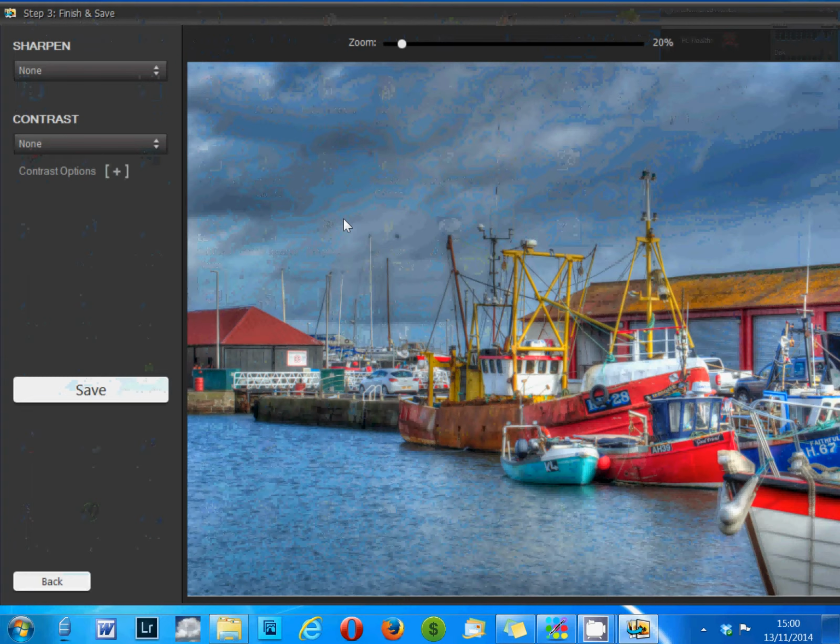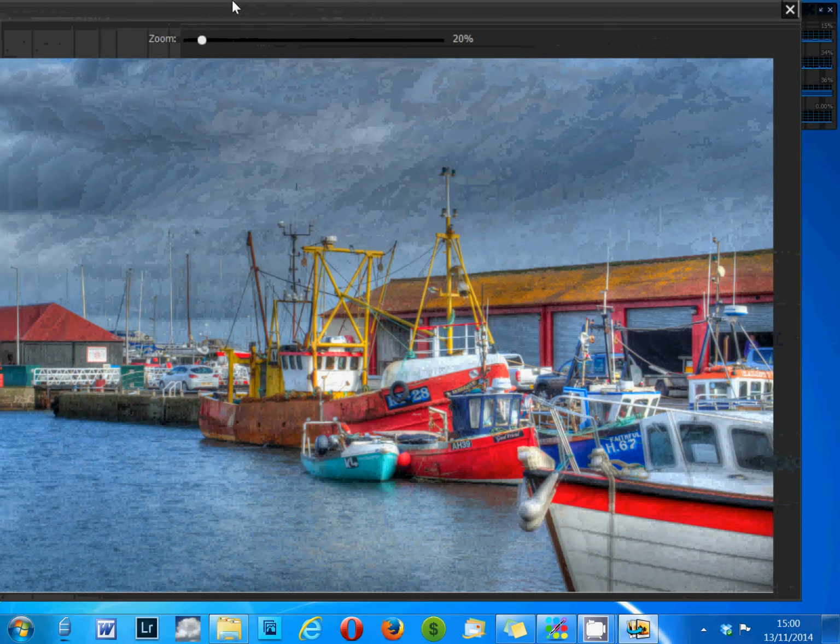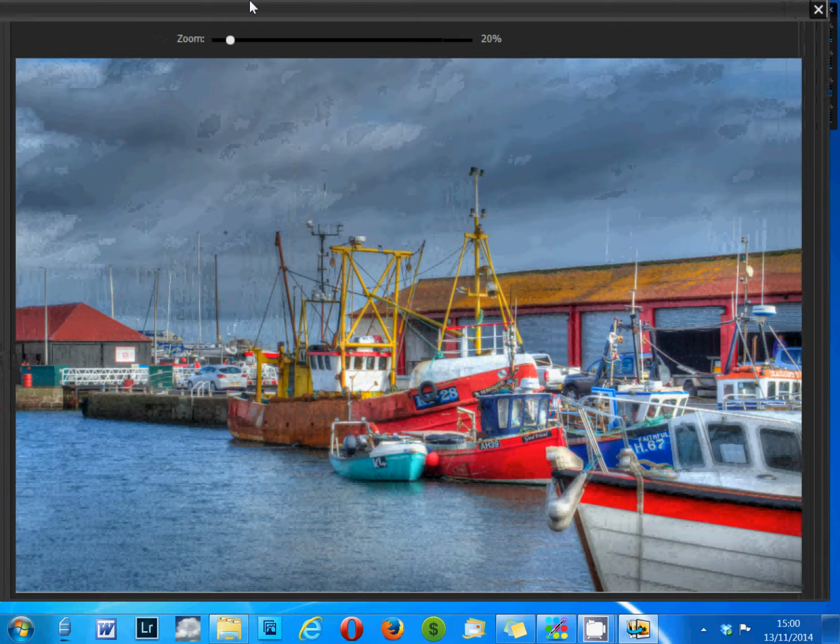Voila, there it is. Now this big window actually bleeds off into my second monitor, because I have two monitors on at the time, and I can't make it all fit onto the one monitor for some reason. But I think if you were only using one monitor, it would fit. Down here you can sharpen, or you can play with the contrast, but I'll just move this in to show you. So there's the whole of it.